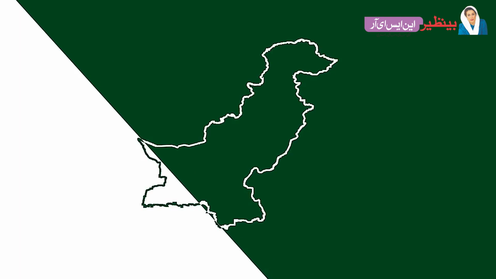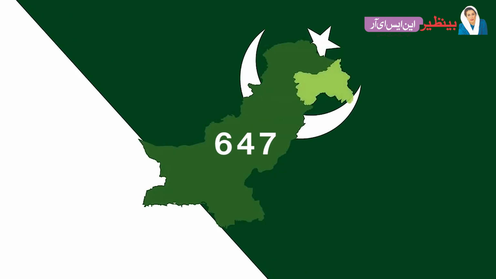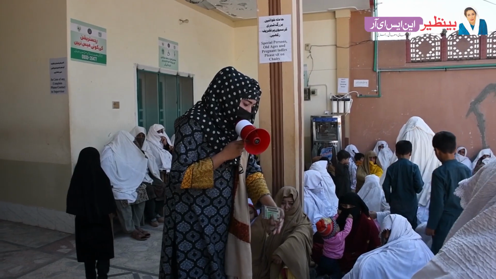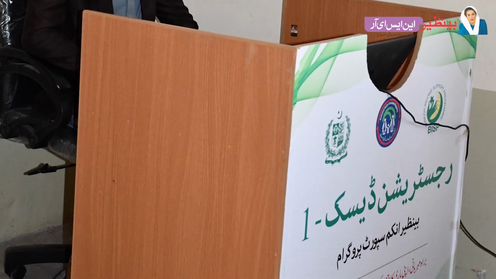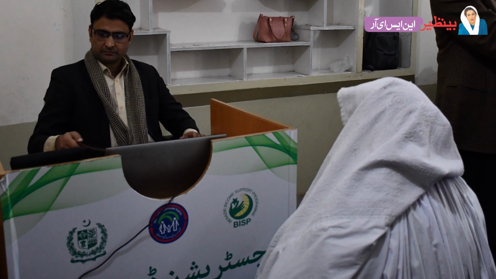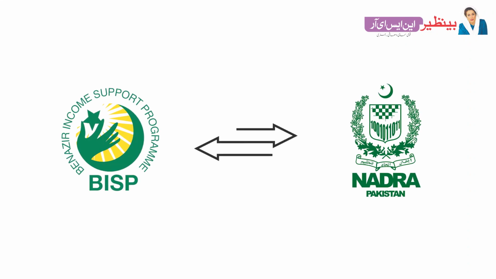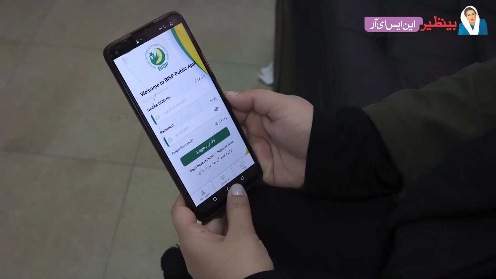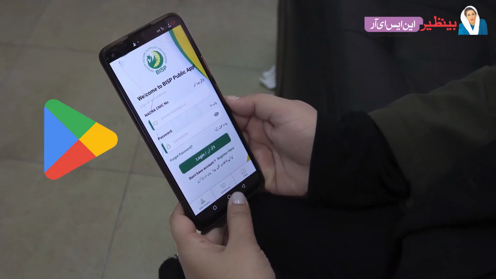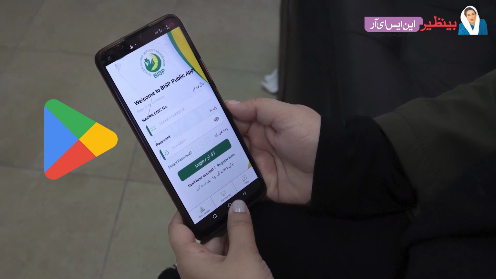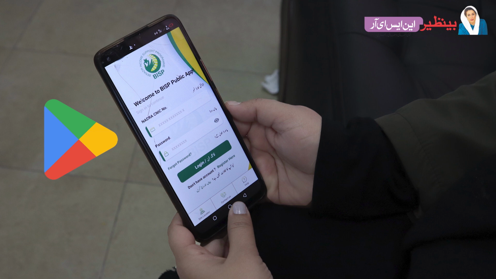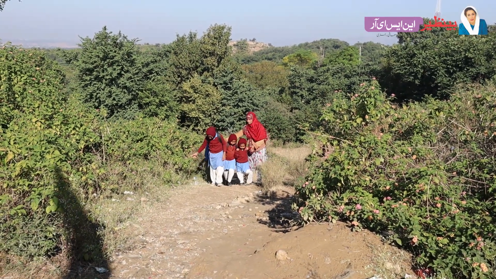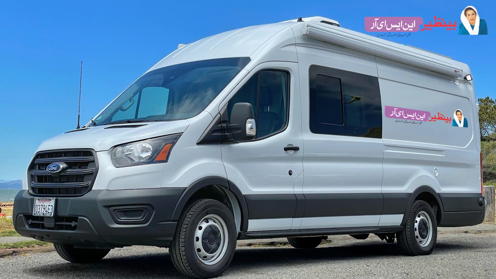BISP will be implementing the dynamic registry through its tehsil level offices. These Benazir Registration Centers, or BRCs, have been established all across the country to facilitate visitors with respect to registration and performing updates of missing data. The dynamic registry is connected with NADRA's citizen registry to ensure that verified and accurate data is entered in the NSER system. Besides BRCs, BISP has also developed an Android application hosted on Google Play Store, which allows already registered households to update their demographic information without visiting BISP offices. To reach out to hard-to-reach areas, BISP is also initiating mobile registration activities.